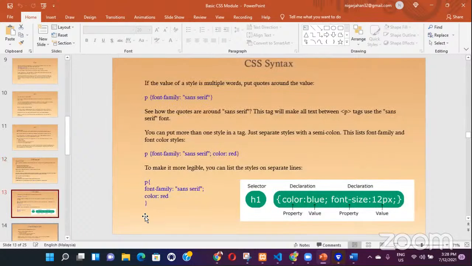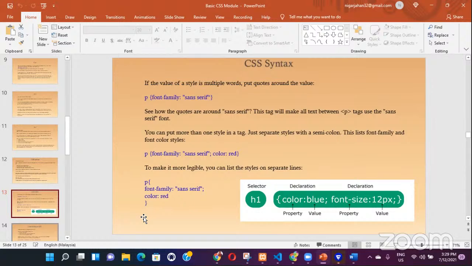Now if the value of a style is multiple words, put quotes around the value, like in the p tag. Inside the p tag there will be a property, a declaration, and a value. See how the quotes are around sans serif.